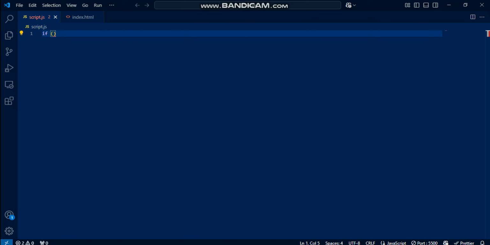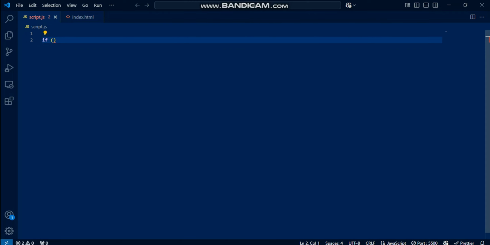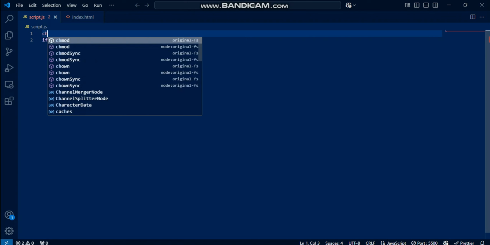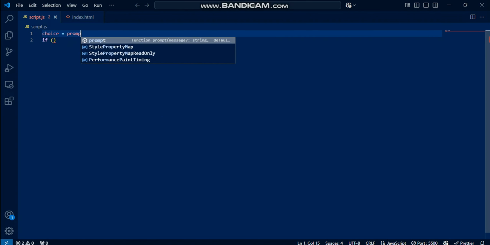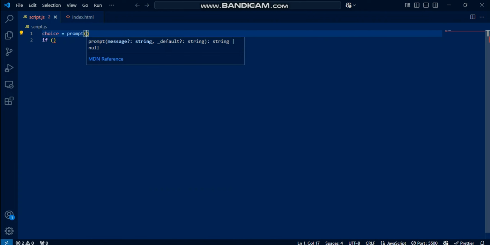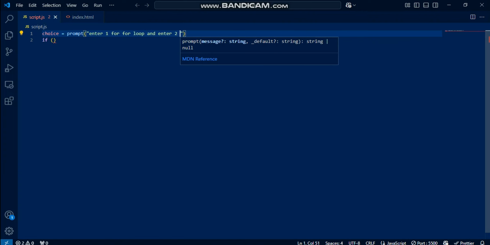So what I can do is prompt: choice equals prompt, and the prompt should be "Enter 1 for loop and enter 2 for while loop."